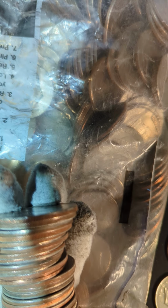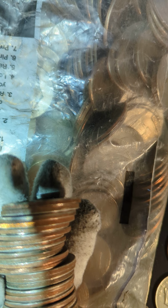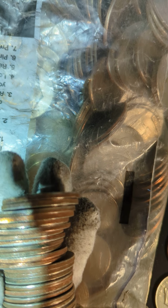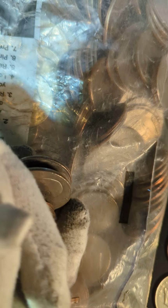This one that looks more shiny usually are bicentennials or are proof or are 78 that are in better condition. We're gonna find out, like this one. Let's see what is this one. See? It's a bicentennial. And it's a type 1. Is it a P or a D? Oh, there you go. It's a P.